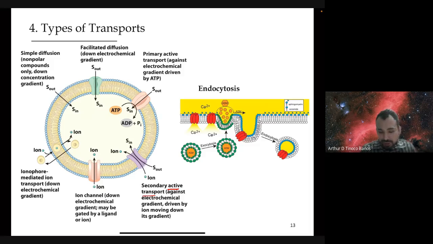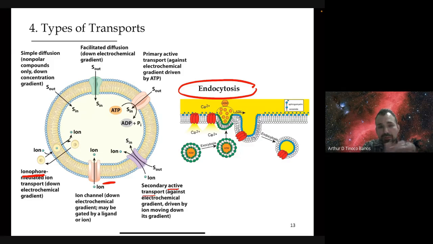Then you have these structures that are known as channels, okay, that can also move things. And here is an example of just an ion channel that allows an ion to move. We also have things that are known as ionophores, all right, that can bind. So basically, you can think of them like something that will chelate a metal, right? Its function solely is to bring that metal into the cellular environment. But whatever is facilitating this movement is not taking much of a role other than the transport process. Okay, and then to the right, we have what is known as endocytosis.